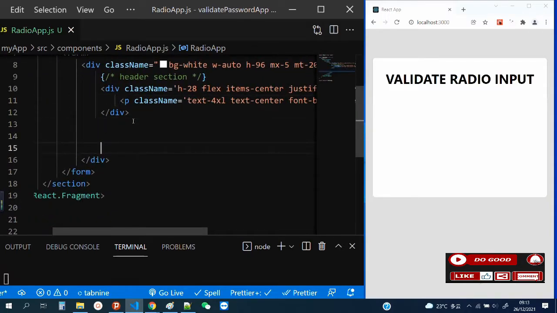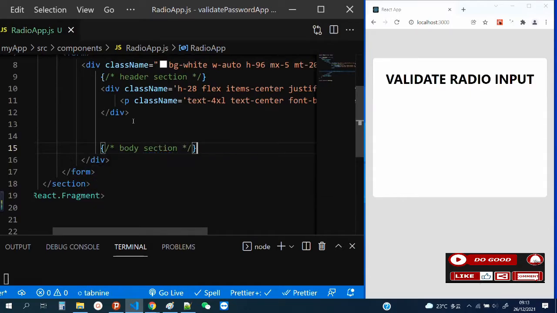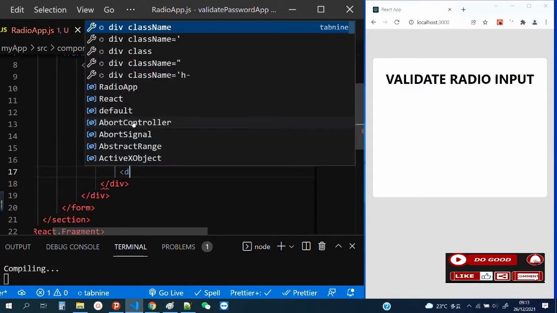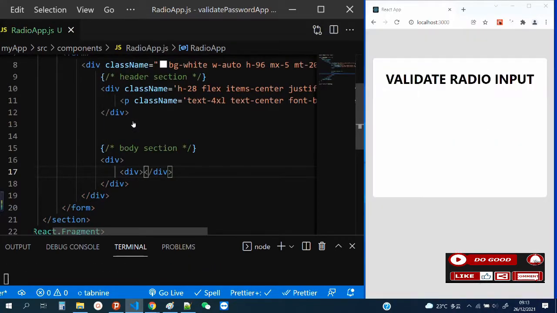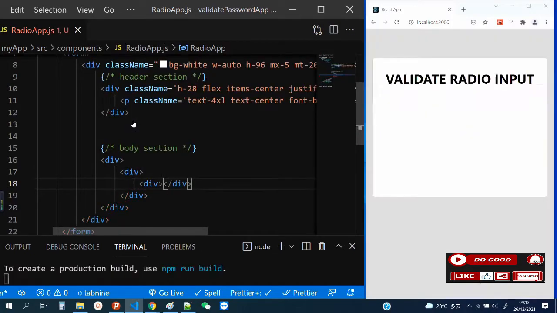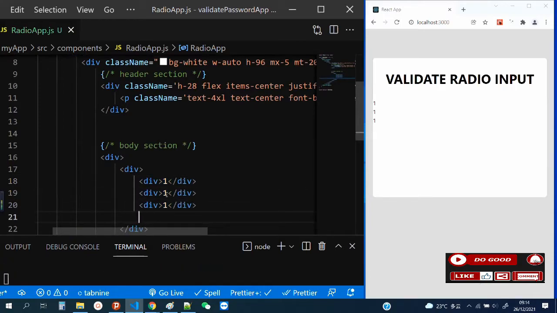Now let's move to the body. So over here we can call our body section. So inside the body section, let's create a div to handle all the body. Then inside the body, what do we need? We need another div. Good. So inside this div, let's create 3 divs. Div and call it 1, 2, 3.